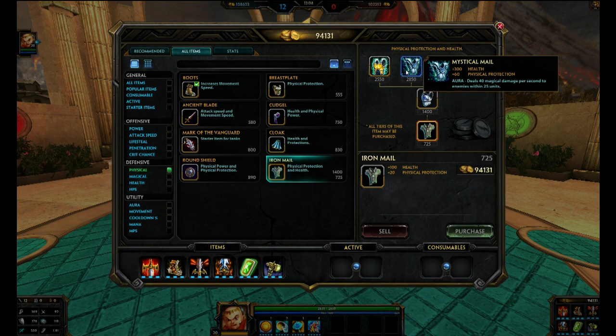Mystical Mail works out really well. It is a little expensive, but with Haste Mentalis on you and just beating somebody down, then Mystical Mail, you're going to get a lot of benefits from it because of the passive aura effect. It's going to keep damaging your enemies on top of your basic attack, so it's just a lot of damage going off all at once.